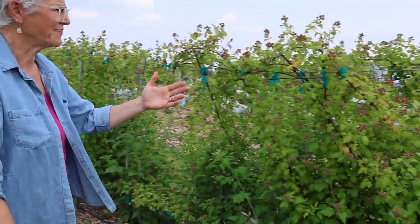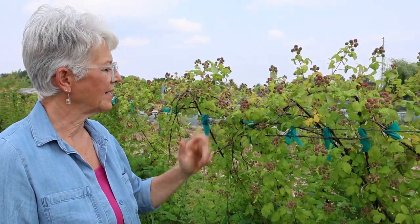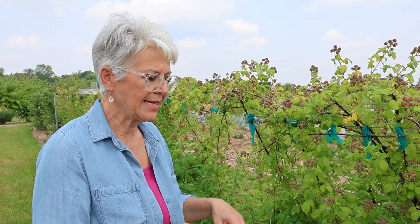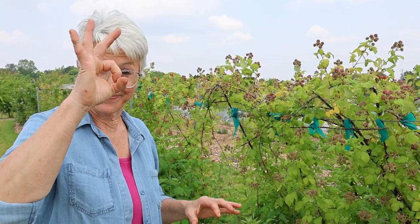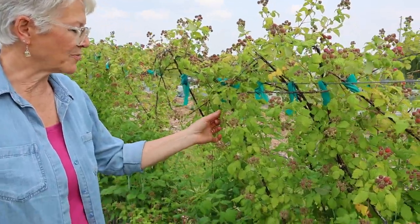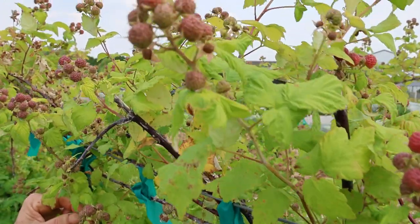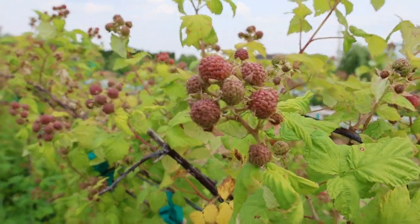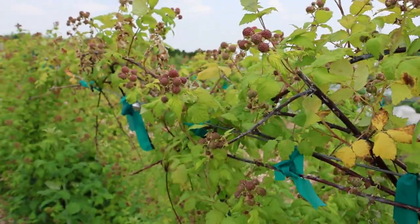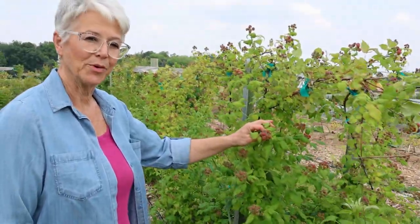On this side are the black raspberries. And look at them. A lot of people get confused between blackberries and black raspberries. Black raspberries are smaller. The blackberries are the bigger ones. They're good, but they have the bigger seeds too. And usually black raspberries are thorny. This is one thing the grandkids won't pick because there's thorns. But some of these are starting to turn red. Right here's a red one. And then within maybe a week, they'll be black. And we'll be picking black raspberries.